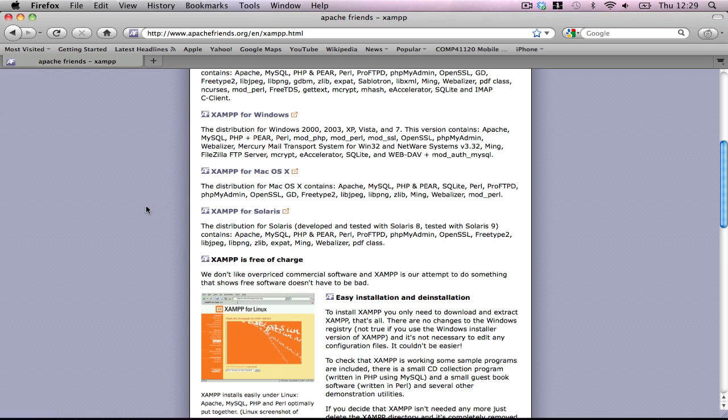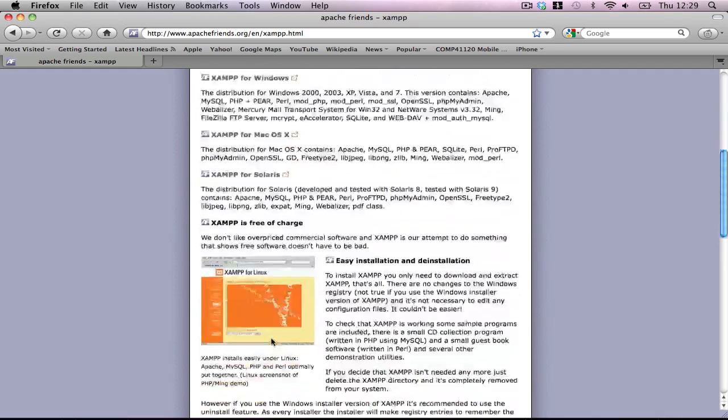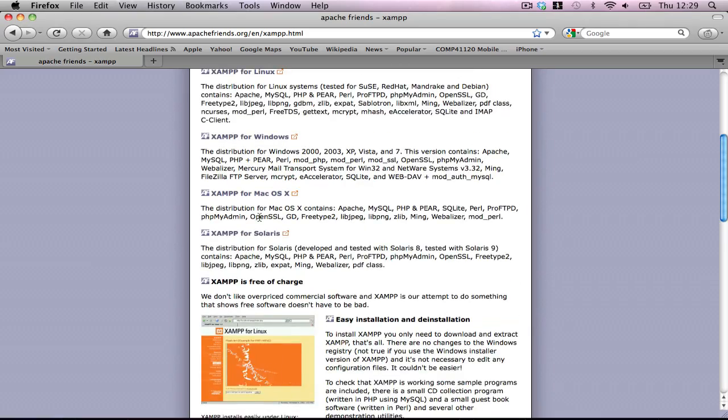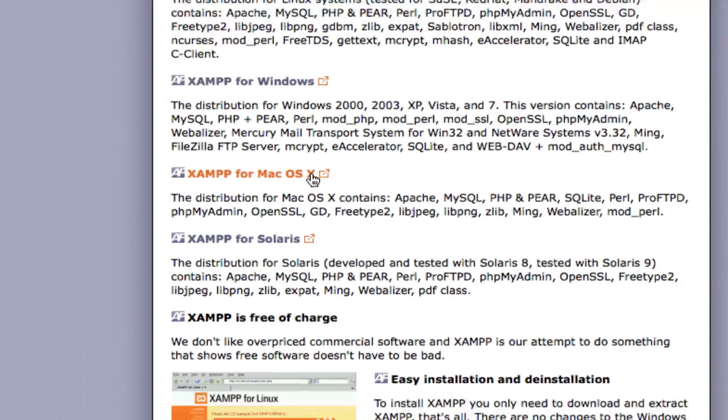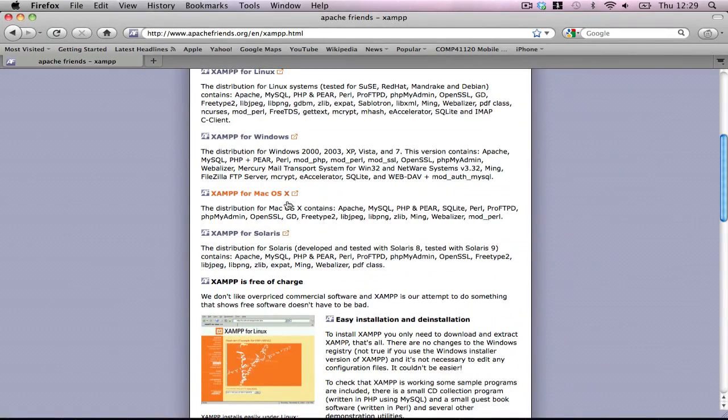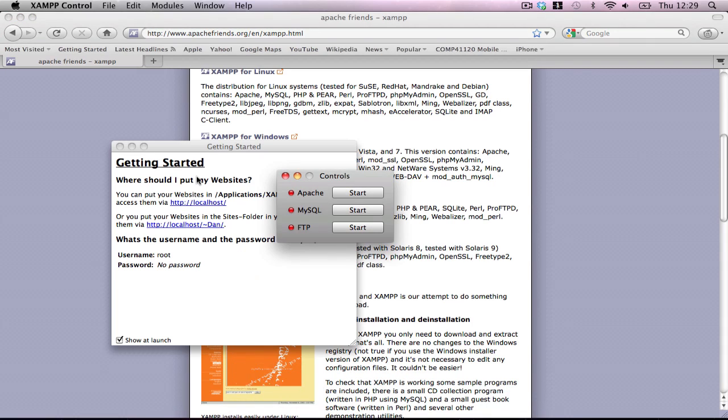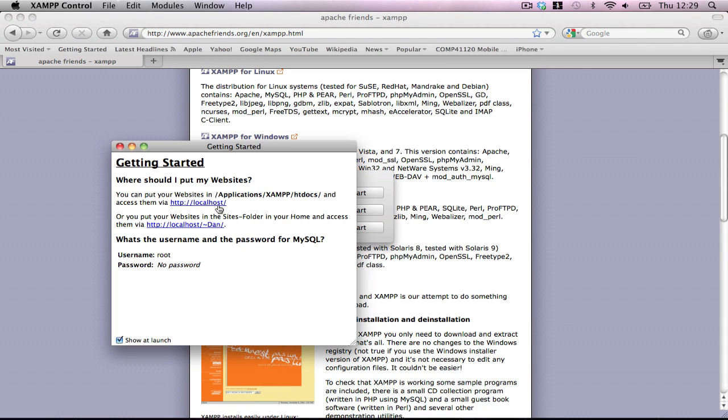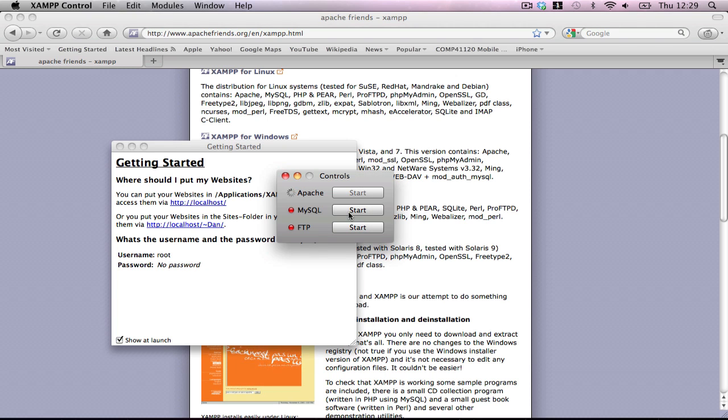First things first is you download a thing called XAMPP. Just literally Google that and download the one for Mac OS X. It takes about 2 seconds to download and install. It's really simple, very easy, and you'll get this window coming up, and it tells you everything. You know, it's going to be on localhost, and then root and no password by default. I'm going to change this after I make the video, so you can't hack into my database, but yours should be standard. And you want to start Apache and MySQL.